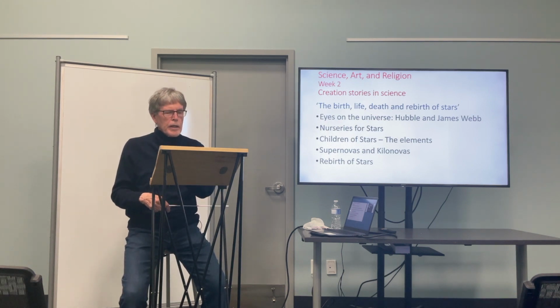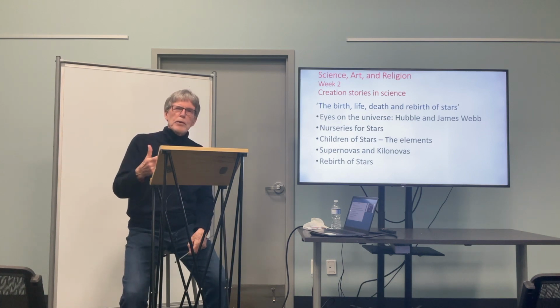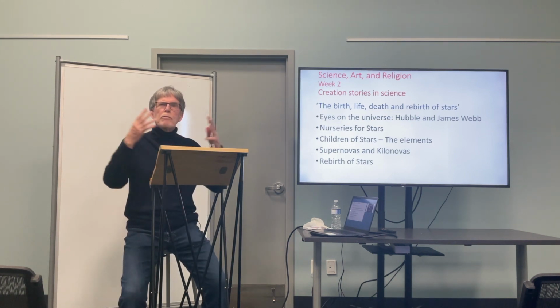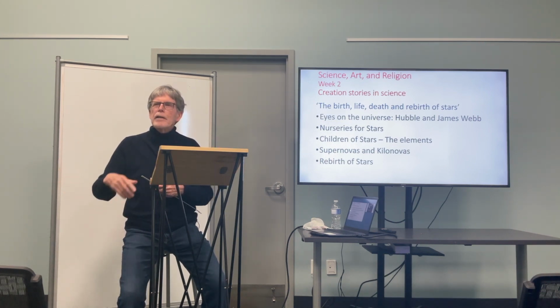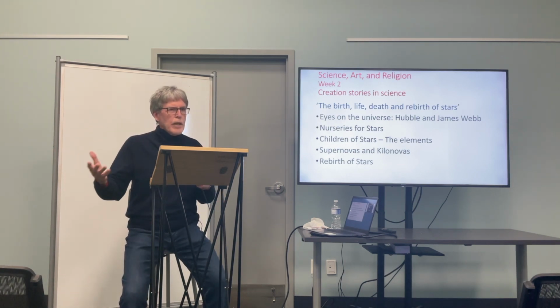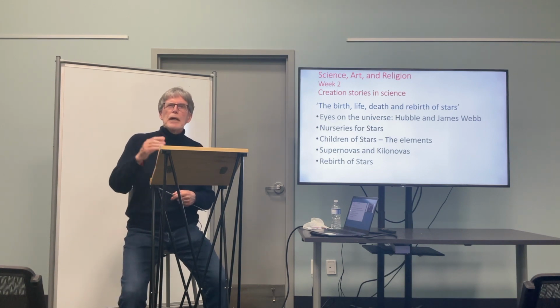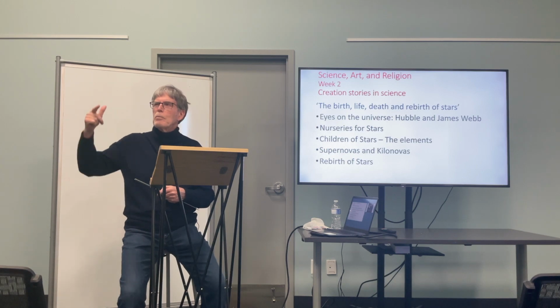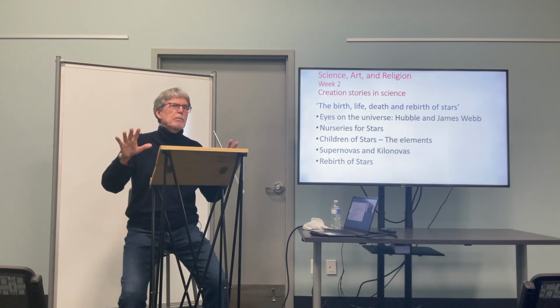So what we're going to talk about today is the birth, life, death, and rebirth of stars. That's a recurring theme in most creation stories. There's a birth, there's an interim, there's a death. In some fashion, there's a rebirth, or a continuation of the story into later generations. Not necessarily the individual, but a recreation. Well, it happens in the universe. Except that we don't know about the birth, interim, and death of our universe, or what might have preceded it and what might follow it. And we'll never know that because of the time involved.